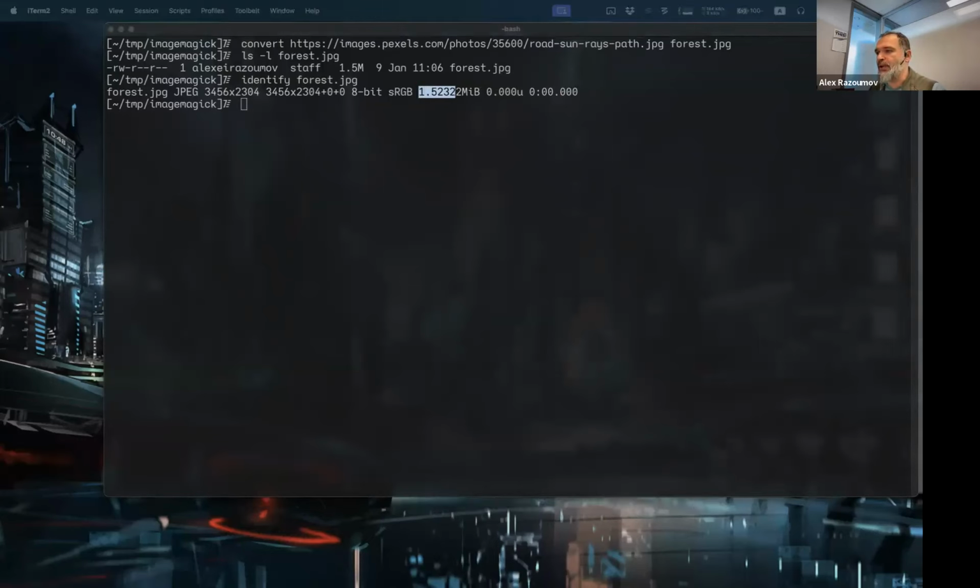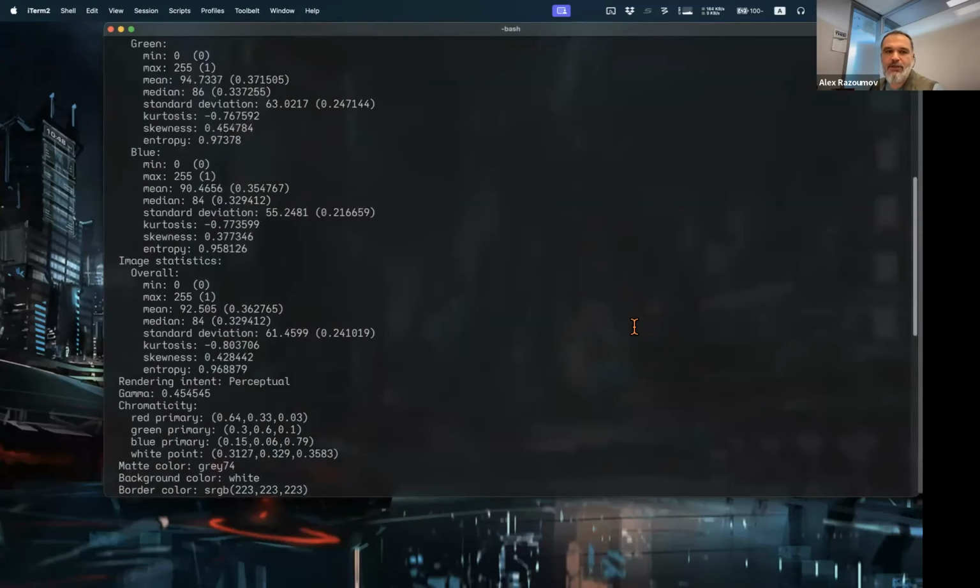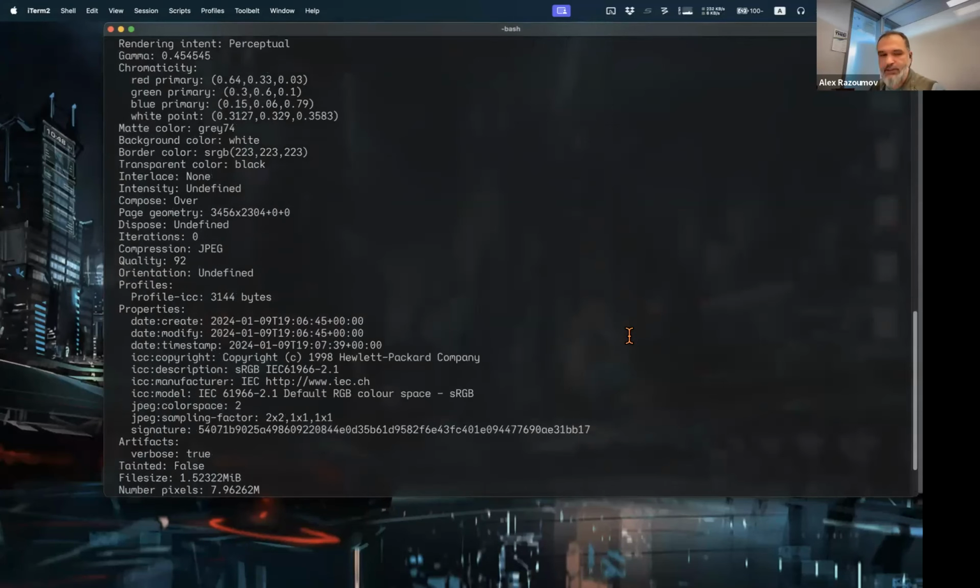So you can also ask it to provide more information by supplying the verbose flag to identify. So identify -verbose forest, and that will give you a huge amount of information. So it'll be several pages long, and most of this you probably don't need.